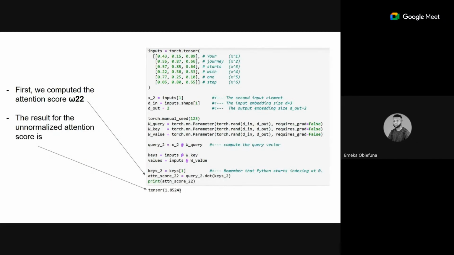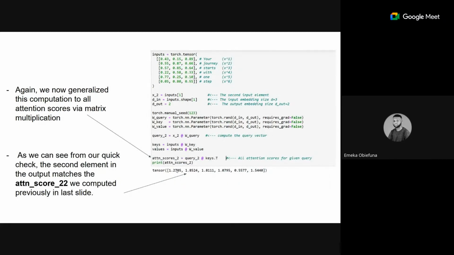That means this is the attention score for the first, the second, the third, the fourth, the fifth, and the sixth. So this is the attention score for Johnny, for stats, for width, for one, and for step.